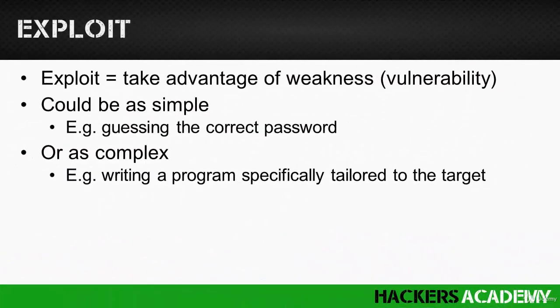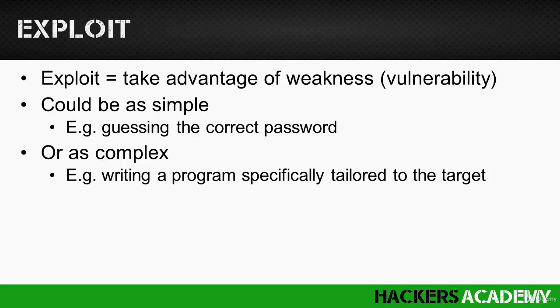So what is an exploit? An exploit is taking advantage of the weakness. We want to take advantage of the vulnerability that we identified. Just because we found out the vulnerability doesn't mean that we now have control over the system. If the vulnerability is there, but we cannot take advantage of it, it's of no use to us.